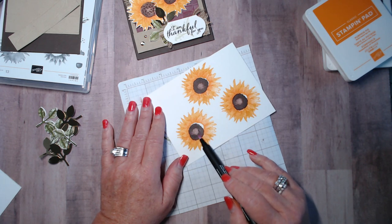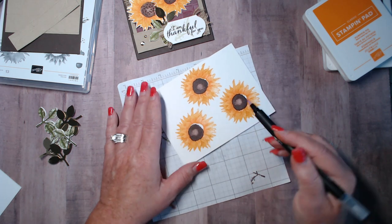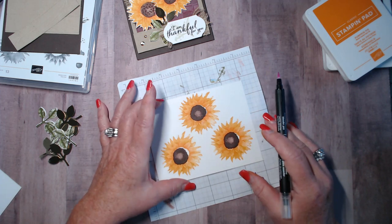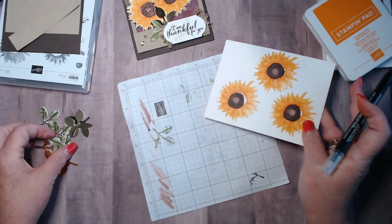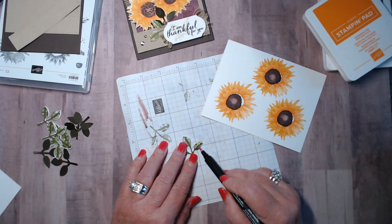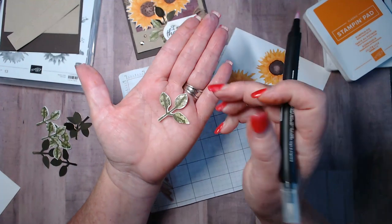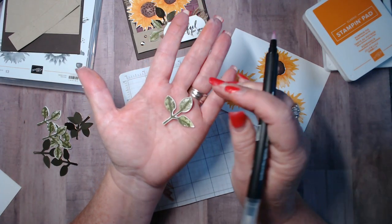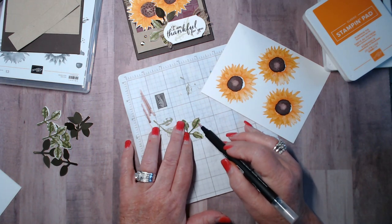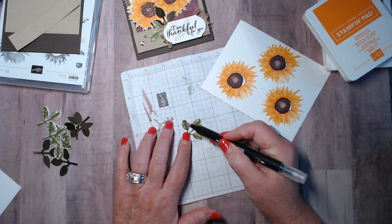You don't want to go over too hard because remember, this is regular Whisper White cardstock. This is not the shimmer. This is not watercolor. Okay, so you don't want to do a crazy amount. So while I'm still doing the darker color, I'm going to move into my leaves. And this you're going to probably be able to tell a little bit better. So see how the leaf is a little more blended than this one. Now I'm going to blend that one. And you can go all the way out to the white edges if you want, whatever you want to do.